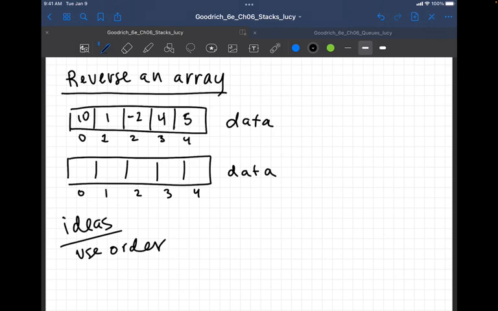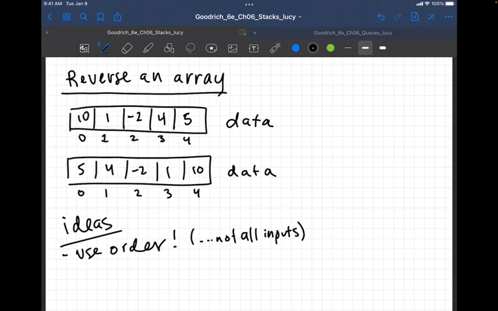I see. I'm sorry. No, I like your idea. I was thinking that we were reversing it from the start, so when we put them into the array. But yeah, if I had this array of ints, then when I reverse it, it would go 5, 4, minus 2, 1, 10. But yeah, not all inputs, we'll say.